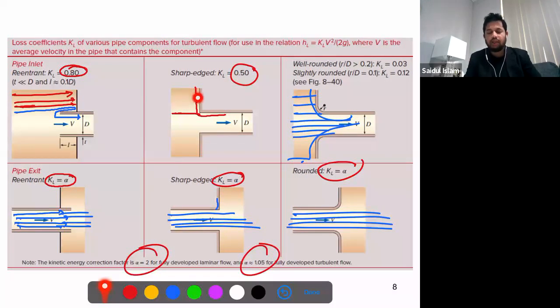The inlet shape matters, but the outlet shape doesn't matter for minor loss. And this is the reason why: the fluid is simply going out. No shape can change the flow direction. So that's why the minor loss is not different for different outlet shapes. Does that make sense, guys? Does anyone have any confusion? Because as I said, you must use this in the final exam, so I believe you should understand it.